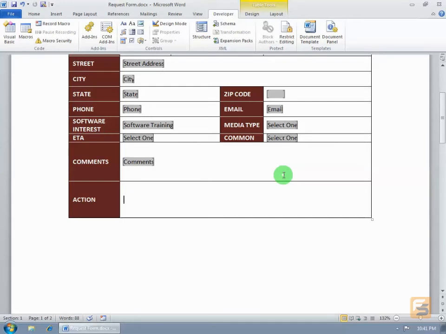So to add one, again, come back up here, click on the drop-down arrow, and click on checkbox. Hit the space bar because I like a little bit of space between the checkbox and my text. And then type in next to it the name of the checkbox. Hit enter, and you can either insert this again, or you can select it, Control-C to copy it, and then Control-V as in Victor to paste it. You can do that as well.